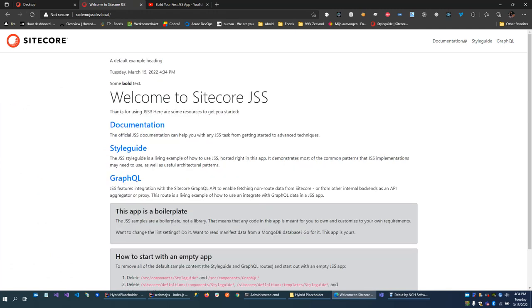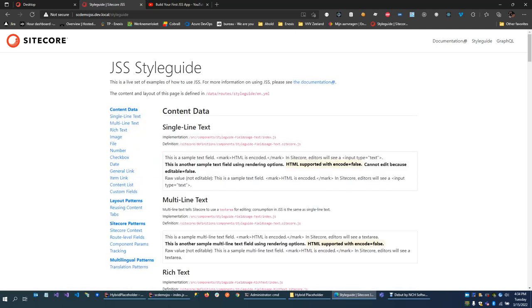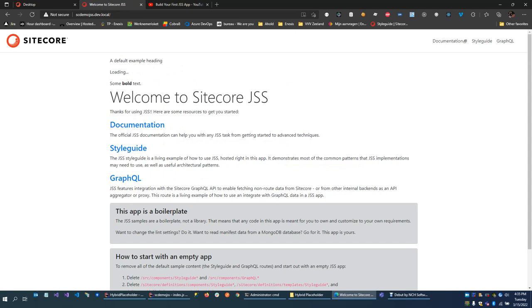So now here we have our component with the text, a simple date, and a rich text. And now if we go from a page and we navigate back to it, then first we see a loading state, and then we see the text being loaded. That is basically what the hybrid placeholder can do. If you do JSS calls and you navigate between pages, it can already load part of it, so that the default content is loaded, but the content that, for example, can be a bit heavy can be loaded later.